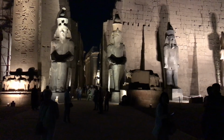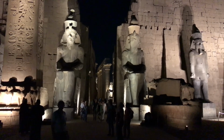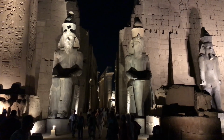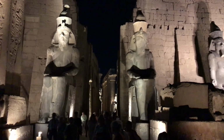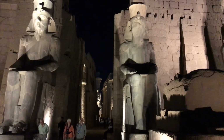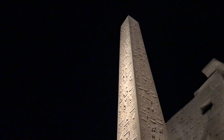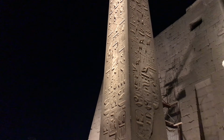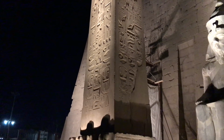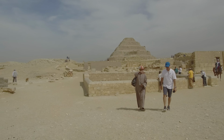And now we're at Luxor, and compare the size of the people walking with those giant seated figures. Originally, those figures each were made out of one solid piece of stone, either syenite or granite, and they could not have been made by the dynastic Egyptians. And this huge obelisk, which is also located at Luxor, one solid piece of granite. It could very well be that the hieroglyphs were added later during dynastic times.